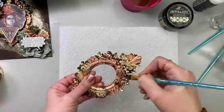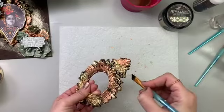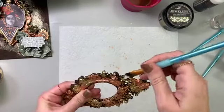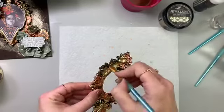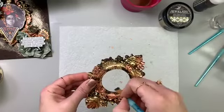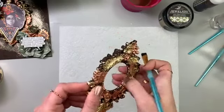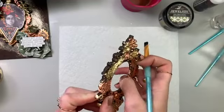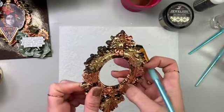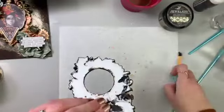I just want to make sure I got all the little pieces off. You can even take your fingernail and make sure you press them into all those little crevices. But I think that's pretty good.